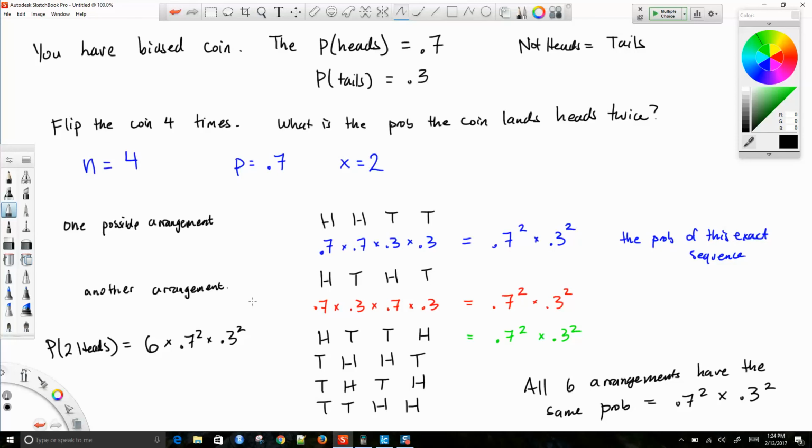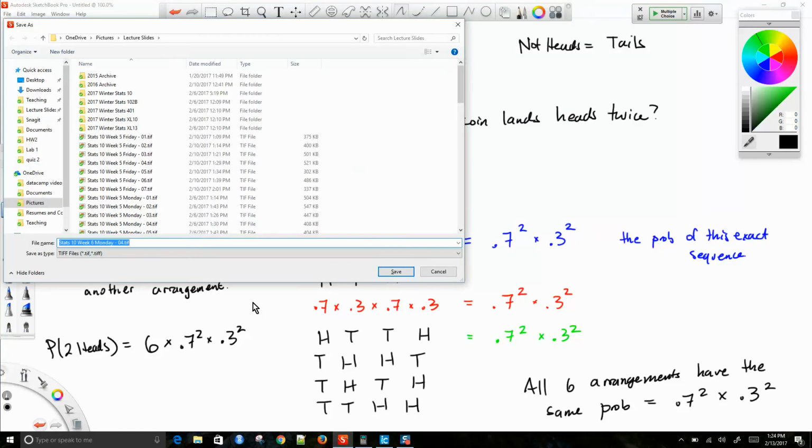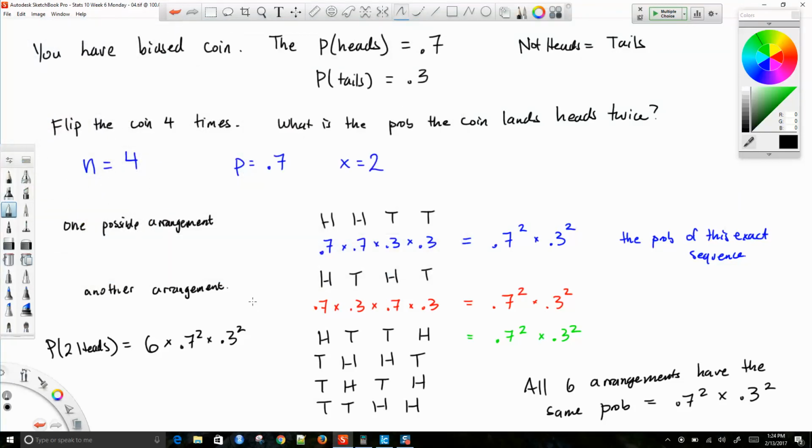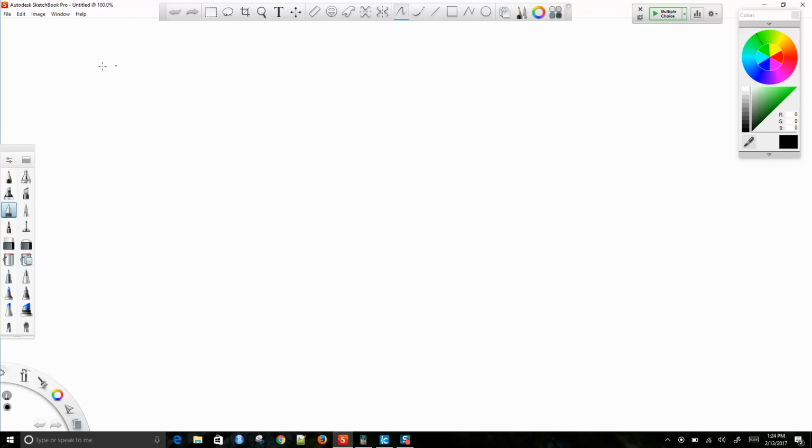Okay, does that make sense to everybody? Everyone's good so far? Okay, so let me just give you a quick question here. All right, so we'll say we're going to do the biased coin, and we'll say probability of heads is going to be 0.7. Okay, and this time I will flip the coin 5 times.